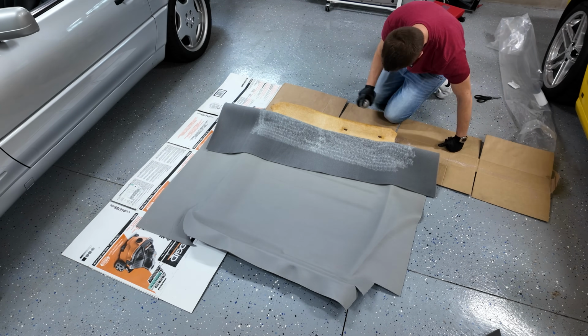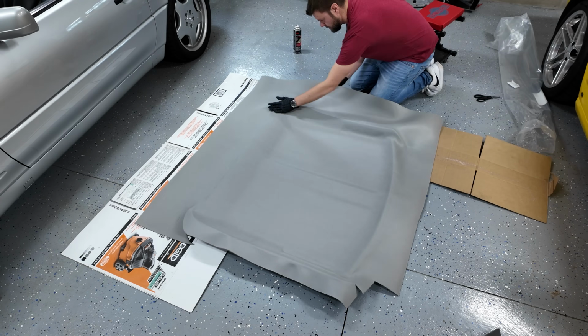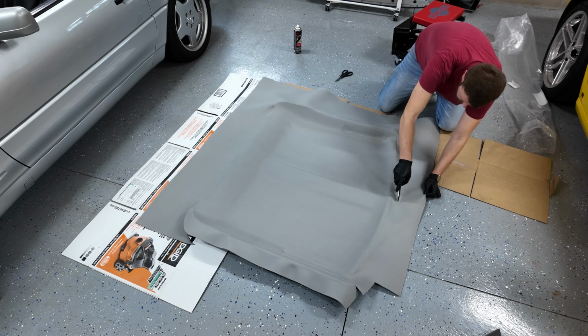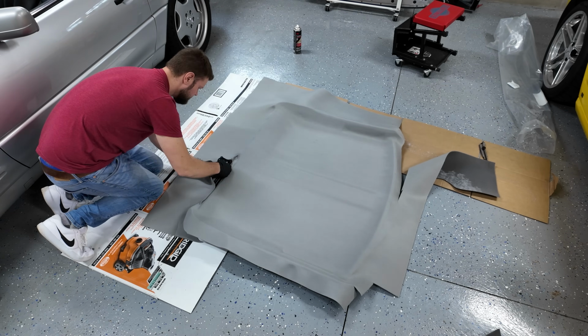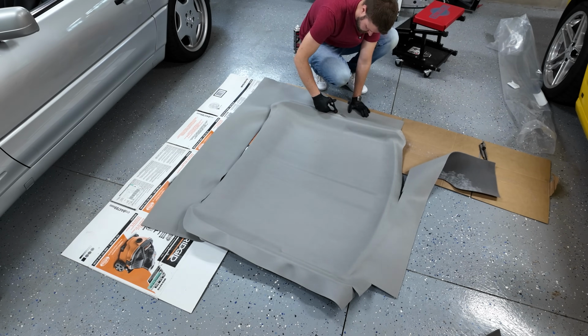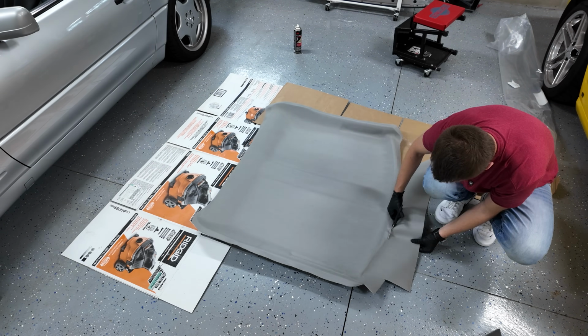And again, if you had a second set of hands here, this process would be even easier. What you want to make sure is that the glue is not going to attach to itself and your headliner is not going to basically fold over. And you also want to make sure that you're going to get into all of the little crevices. So take your time with this. This product seems to be very, very forgiving.